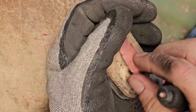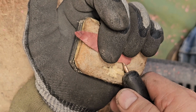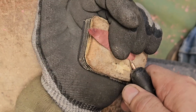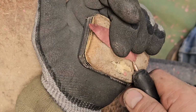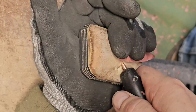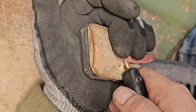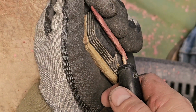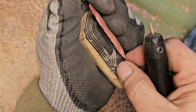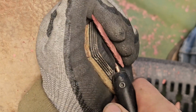I've more or less decided on making a Daryl point. That was solely on looking through here and looking at what my preform looked like and deciding that that's what I'm going to make, which is just a small stem point. The bases are straight and maybe a little bit concaved.